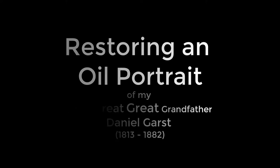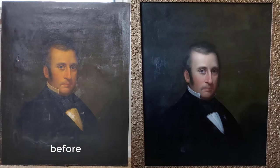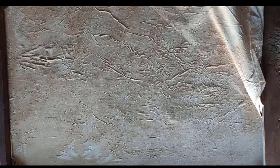Thanks for joining me. You see the before and after of this portrait. The before, there is a lot of distortion on the surface around his face, and there was a previous restoration. You can see a few patches, particularly to the right of his eyes there, and an overall discoloration.